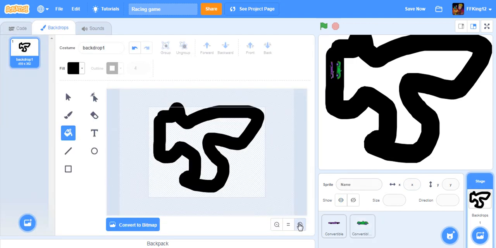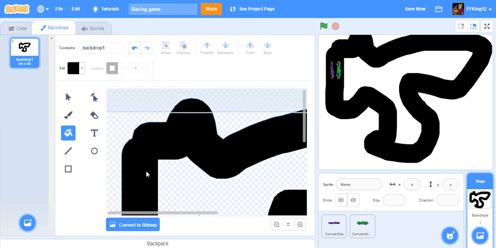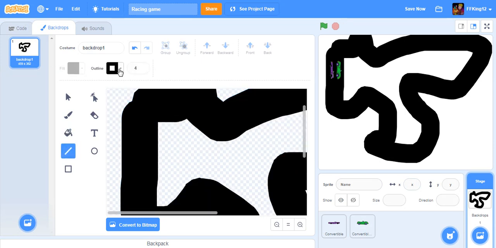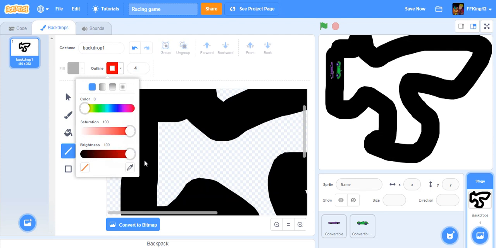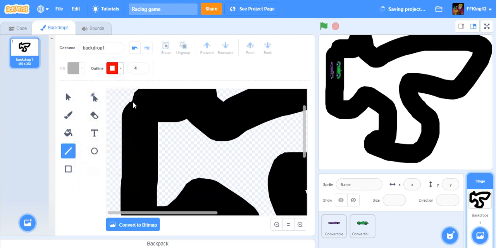Now let's make a line where the map should end. Okay, I think the map should end here. And if you don't want any cheating, so that if we press the down arrow key or S key, it should not go into red, for avoiding that we will erase a line. 10.